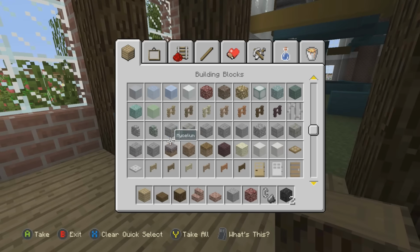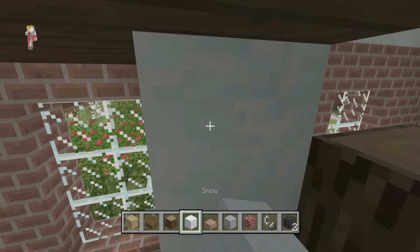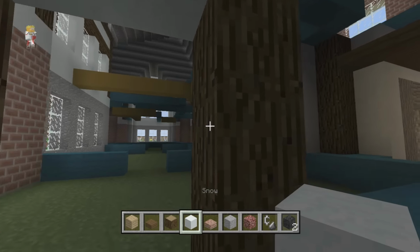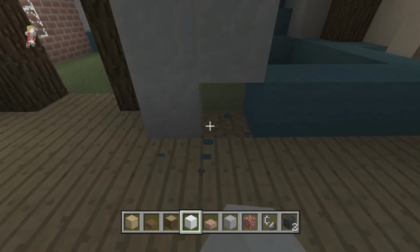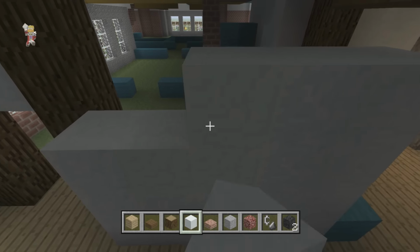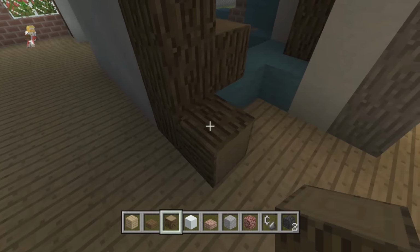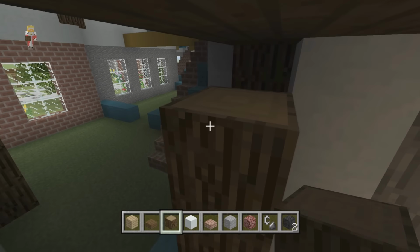We want the white snow, a nice neutral contrasting block against everything else, to go in here, above the doorway. Keep it three blocks tall, I think, is a sensible amount of room. And then we want this being a nice white wool to the corner, where we'll have another log. Around here. Whoops. And there. And do I want another log in the corner? I think I do. I think I'm going to have a log here.